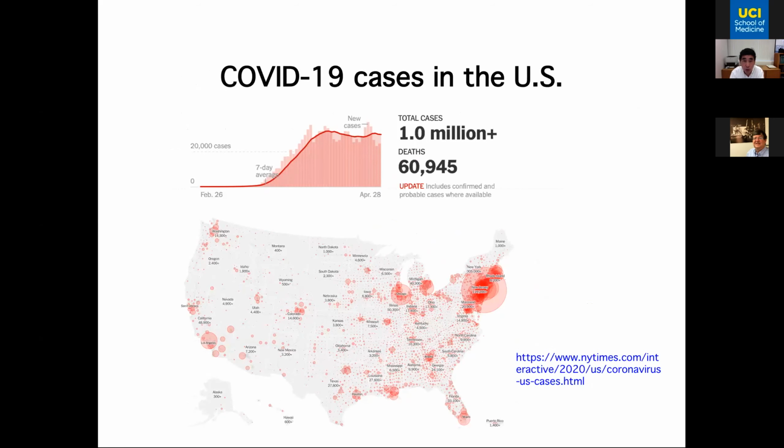And as we all know, the major focus in the country has been New York City, but the entire Northeast has had a lot of cases. There are outbreaks also in other cities, such as Chicago, Detroit, New Orleans. And on the West Coast, you can see we've been lucky and we've actually had fewer cases. There are quite a few cases in LA, but compared to the rest of the country, the West Coast has actually done fairly well. And some of that may actually be because of the early response and the early shutdown in this part of the country.